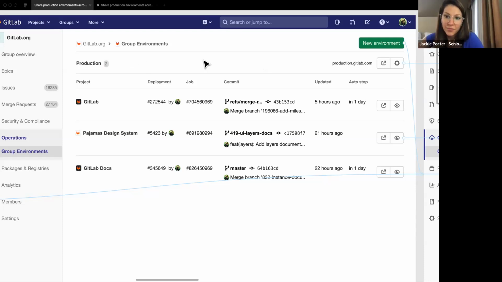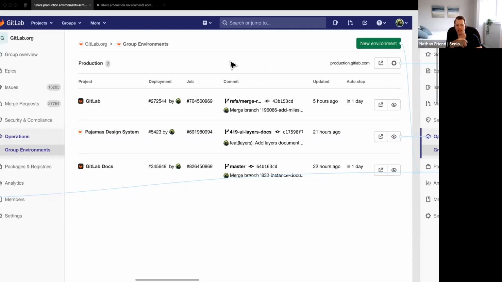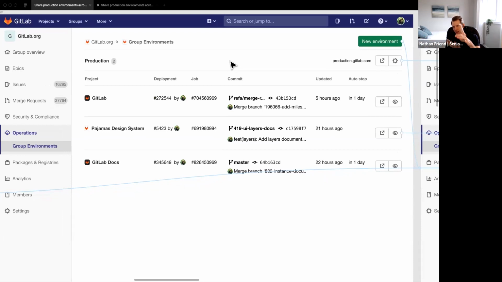That's exactly it. Yeah, this is the visibility at the group, right? And we could even show, like, this group page by default could be all of the environments in your group in the sub projects, and then they automatically group when they share the same URL. So it's kind of just a view all and then optionally grouping.